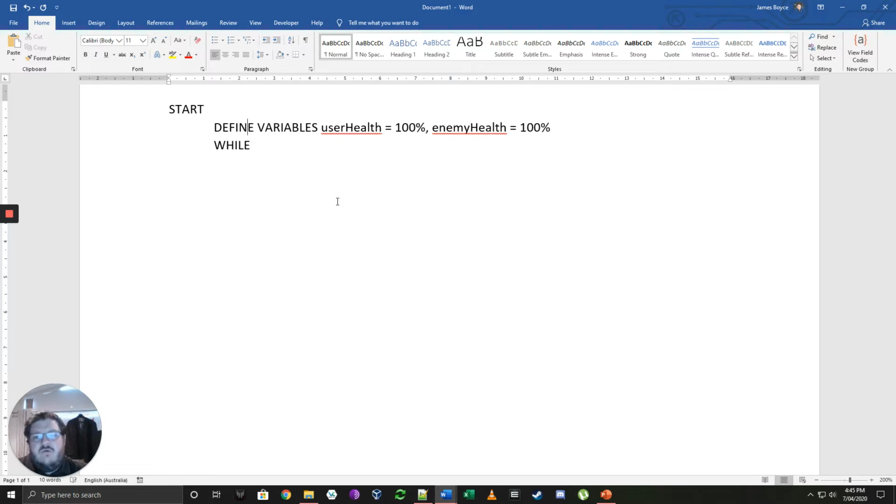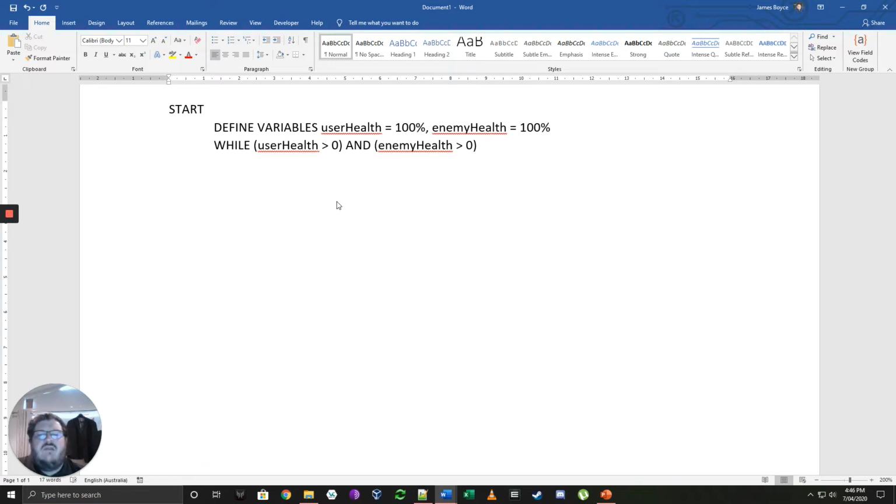So while user health, and we put this in brackets because, you remember, we are doing a form of mathematics here. So it's okay to put brackets in here because we're breaking up our maths at different points. Here, the brackets will be decided first. So if the user health is greater than, is that the right way? Greater than 0, and now, and is a keyword because we are making a decision. We're going to keep looping through this while our enemy health is also greater than 0. Then we're going to have this particular thing going.